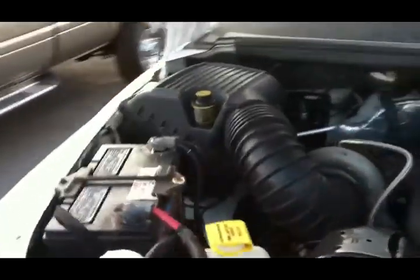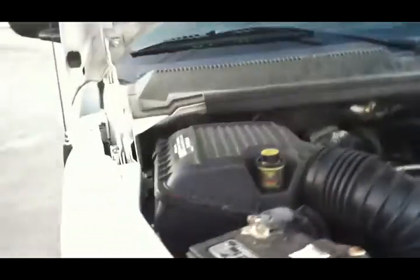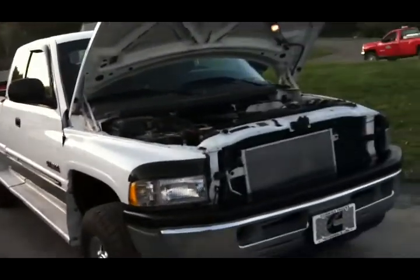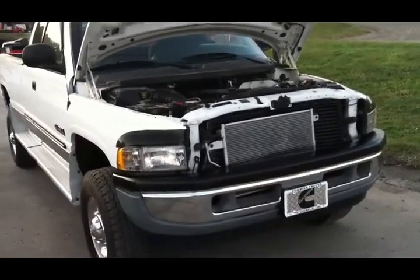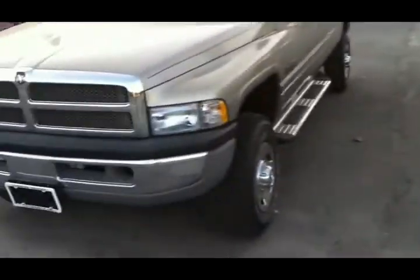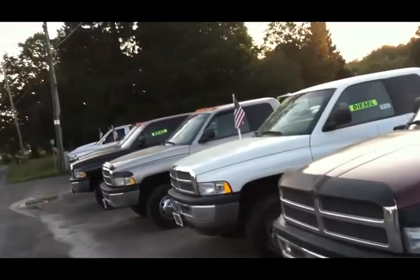Okay, so here we go. First time, usedcumminstrucks.com. We're the largest second-gen Cummins diesel truck dealer in the country. We're a Cummins diesel new parts dealer, and we're a Cummins diesel repair shop. We go through every truck with a fine-tooth comb. Now, we have two types of trucks, two lines of trucks, guys, and it's very simple. And we do, by the way, like to show everything by appointment, just so you guys know. So please call me up if you want to see a truck.